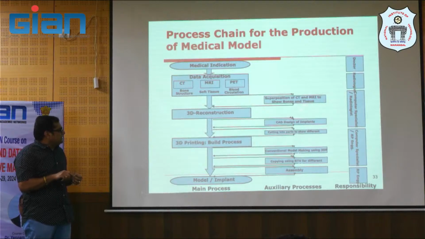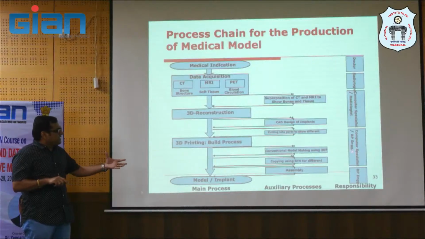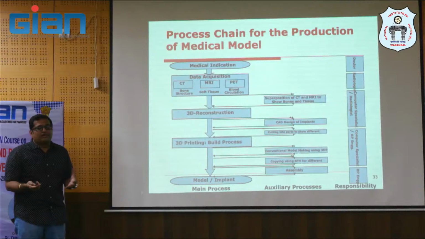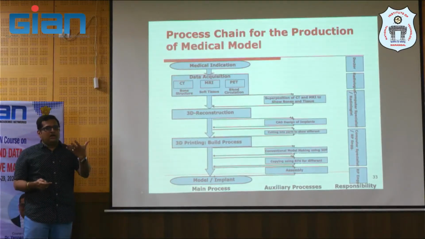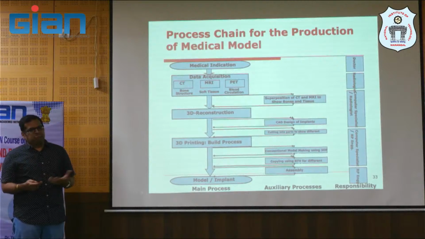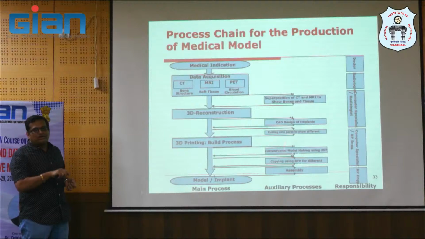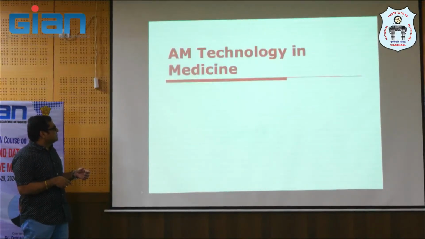And then once you have done that, as we have just discussed, you have an additive manufacturing machine, you print that model, right? And that is where your AM knowledge is going to play a major role. And of course you sit with the surgeon and help him. Basically it's interdisciplinary research, right? You need to have a lot of collaboration with the doctor, surgeon, radiologist. Finally, again your doctor or patient is going to be the end user. So you start with the patient and end with the patient. This is a typical process chain.